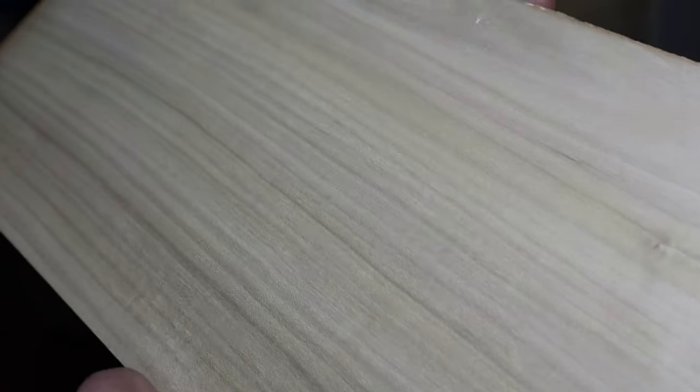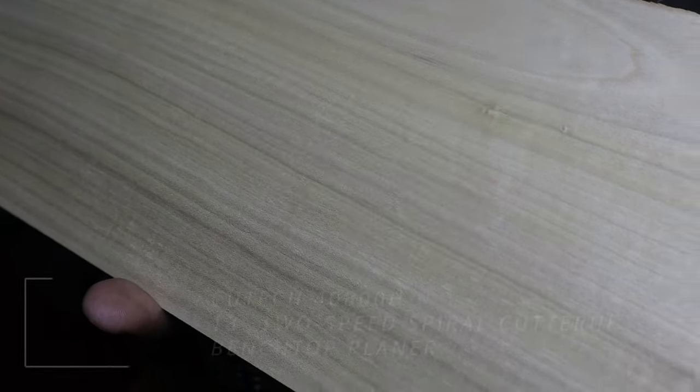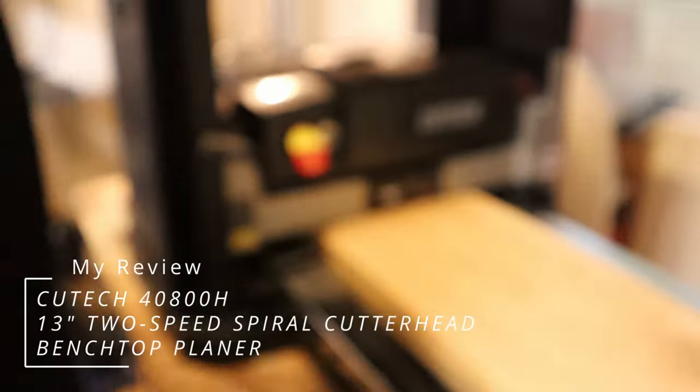There are no lines anywhere on this board. So again, no snipe. It just doesn't exist.